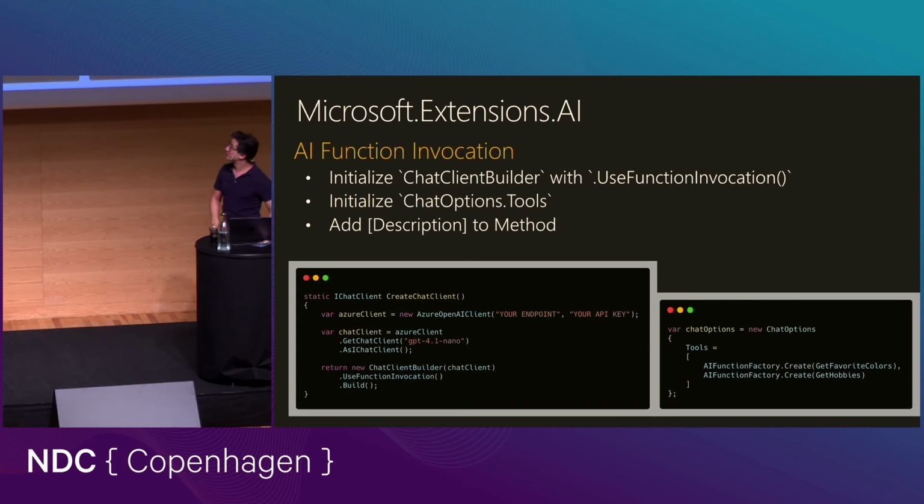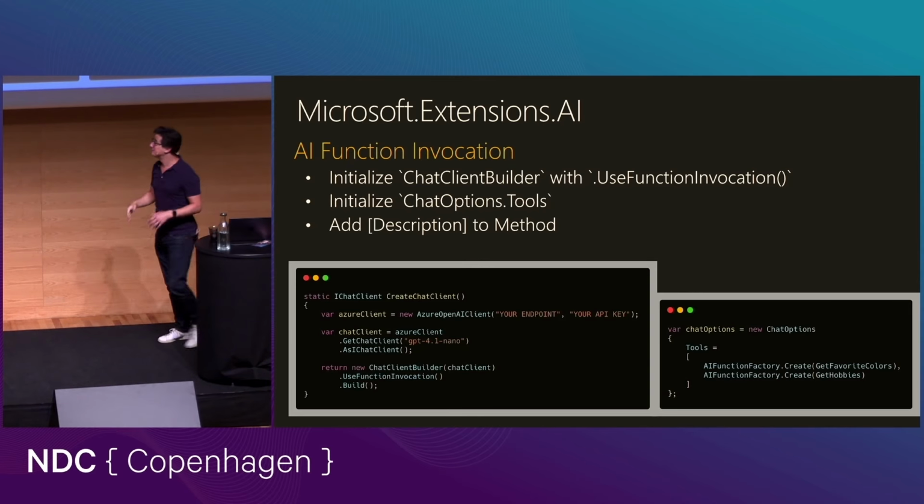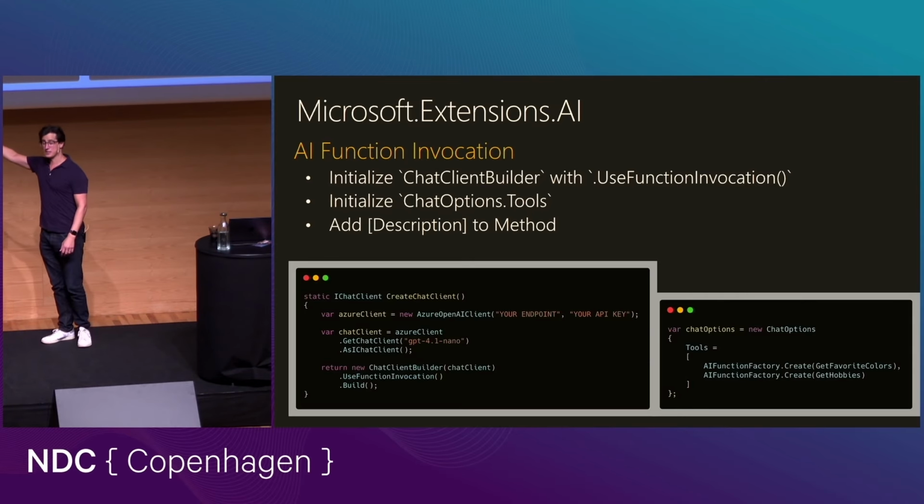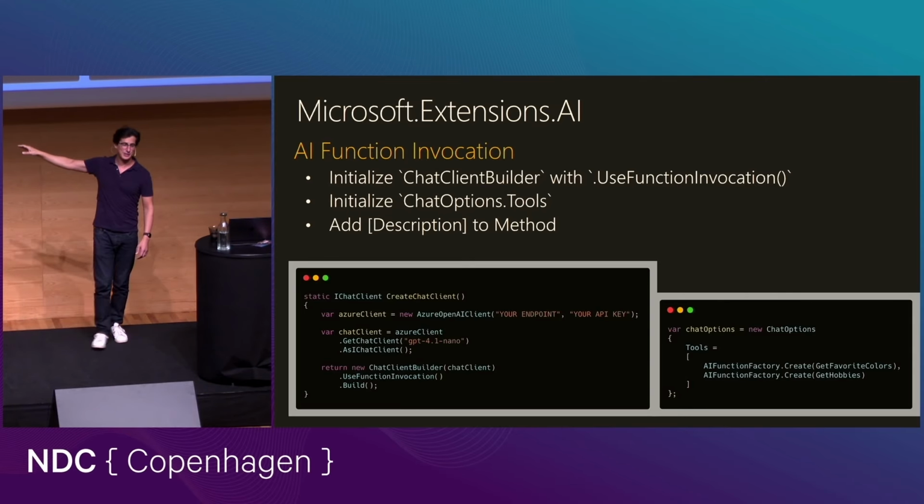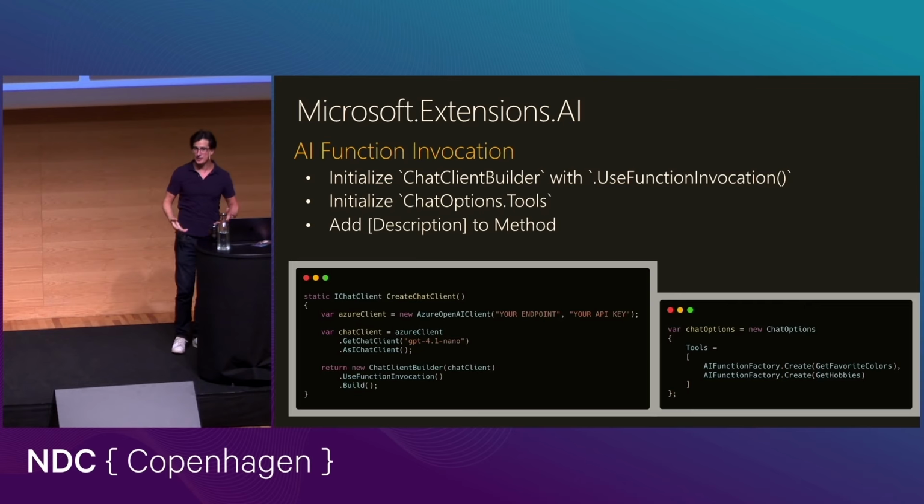And lastly, the function invocation, probably the most powerful, coolest thing I've ever seen in code that I've written, where it can just call functions that we've written and just figure it out. And so again, the way we do that is we use our chat options. Don't forget to pass that into your GetStreamingResponseAsync, otherwise you're not going to get what you expect back. Don't make the same mistake I did. And then also, don't forget that you have to explicitly say UseFunctionInvocation. That's essentially what turns on the ability, it kind of grants Microsoft.Extensions.AI the access to run your code.